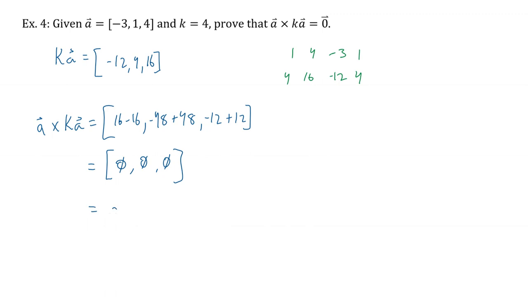Not, whoops, I did it twice. Oh my goodness. That's what I'm trying to do. The 0 vector, because it's not 0. It's not equal to 0. It's a vector, but the 0 vector is a vector, so I can write it like that, and that's what we were trying to prove.